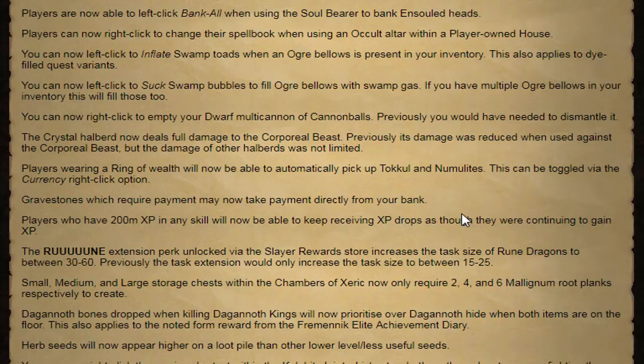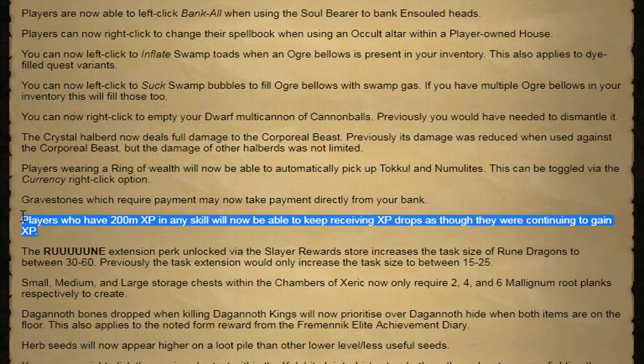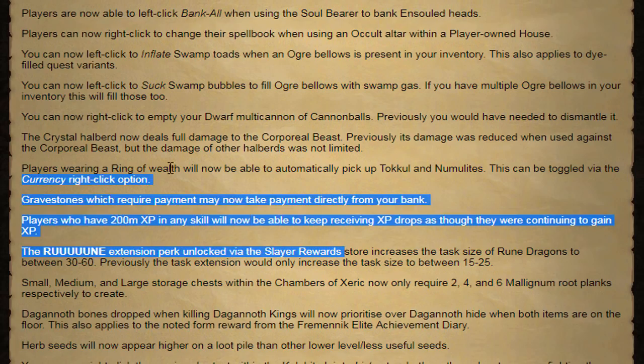But again, these are quality of life updates, so these may not be huge updates to some people, but they're small things that make the game a bit more enjoyable for you, and some of them may not have anything to do with you. For example, this one right here: players with 200 mil XP in any skill will now keep receiving XP drops as though they were continuing to gain XP. So if you do train past 200 mil in a skill, congratulations, you now have XP drops. Does anybody who watches this video have a 200 mil? Let me know, because I definitely don't. I probably never will. But a quality of life update for you right there.